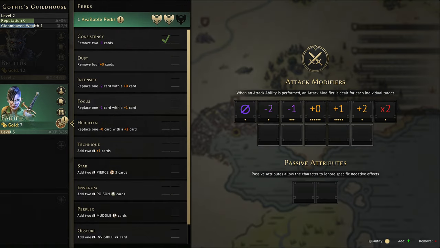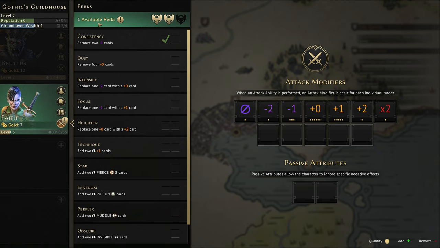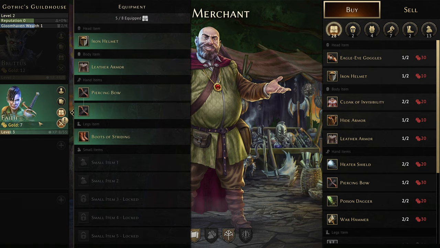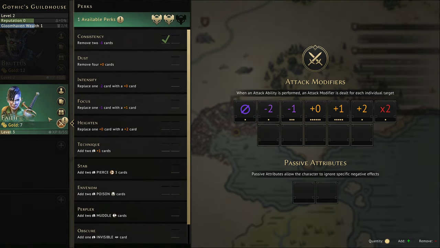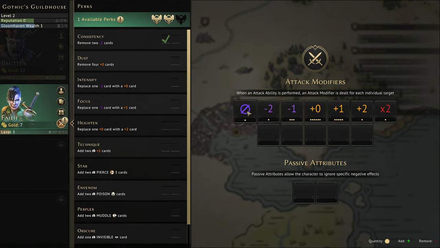I think that's all. Oh, we have a perk point available for Faith as well. So we don't have enough cash to buy anything, but we do have a perk point. We've already had one consistency. We could take a second consistency if we wished to. Then we'd only have three negative cards in our whole deck. A miss, a minus two, and a single minus one.